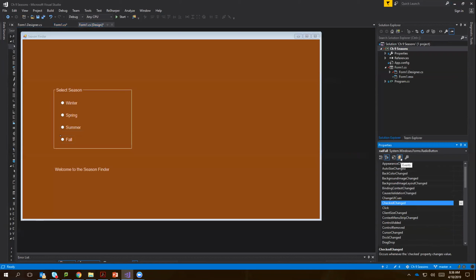We want to associate this new event we just wrote with our checked change event. And notice that's the one it came up with because that's the primary, or most common, event we would use for a radio button. And now that drop down should show us some methods because we've written some. So I want to choose RAD season, our new method.